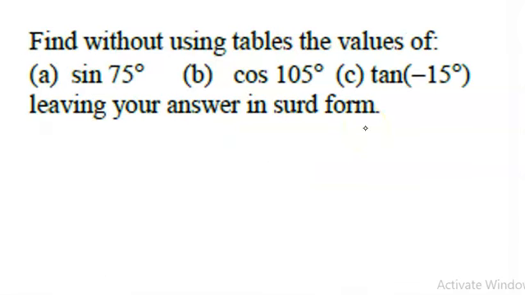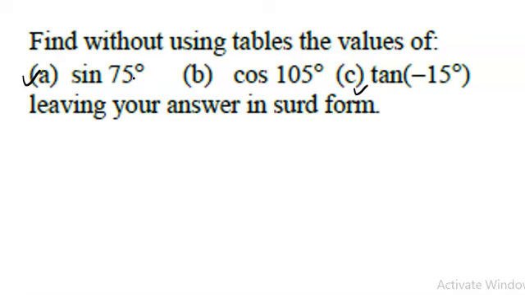Okay, let's take the next set of questions. Still on compound angles, we are looking at how we use compound angles to solve questions. Find, without using tables or calculator, the values of A, sine 75 degrees, B, cos 105 degrees, and then C, tan minus 15 degrees. So I will do the first one, A, and then C, and then you will try the middle one, cos 105. It's very simple. We are looking at compound angles where you have two angles, right? Now, if you are given a question like this, you find a way of breaking the given angle into two angles, and care must be taken. These angles must be common in such a way that you get a real value, not decimal.